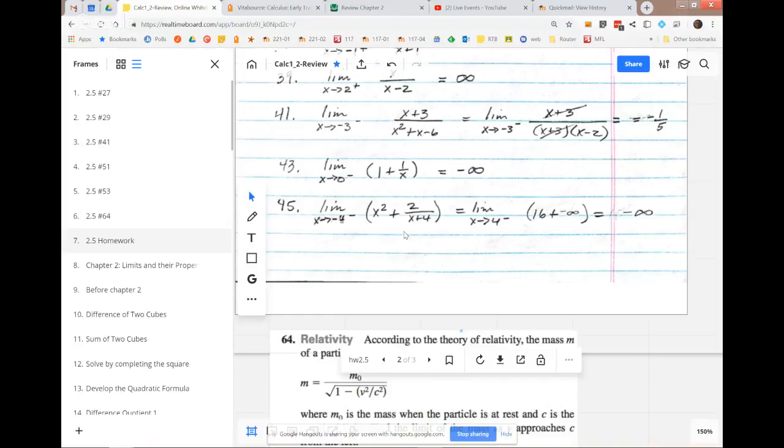So what's going to happen when you square negative 4.1? Well, it's going to be about 16. So that's this part right here. And when x approaches negative 4.1, we're going to have a tiny negative on the bottom of this. And 2 over a tiny negative is going to be negative infinity. It's going to be a negative huge number. And then what happens when you add 16 to a negative huge number? Well, the negative huge number will overtake it. And so the final limit is negative infinity. Okay. Thank you. You're welcome.